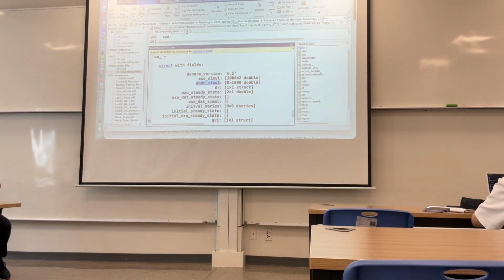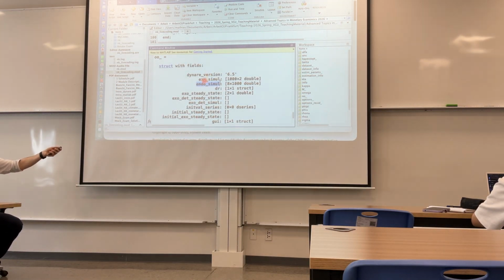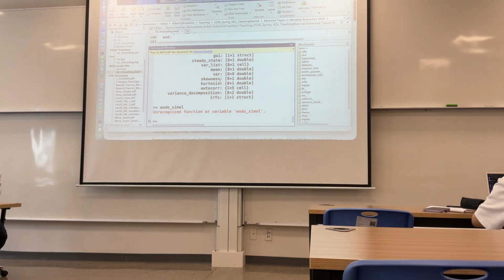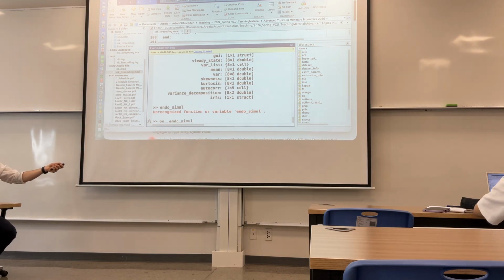The way you can get access to these fields is you type in oo_, and to access the field we want, we put in a little dot. So oo_ dot, and then you write endo_simul. That is the matrix that has all the data simulated by the model.